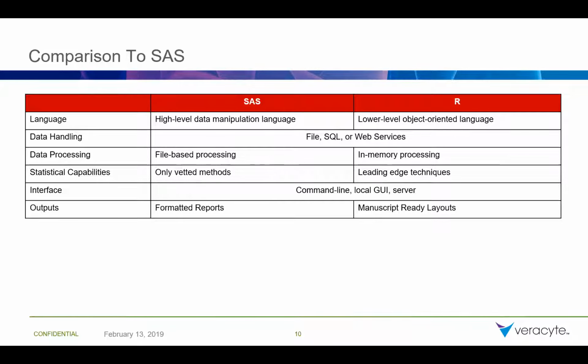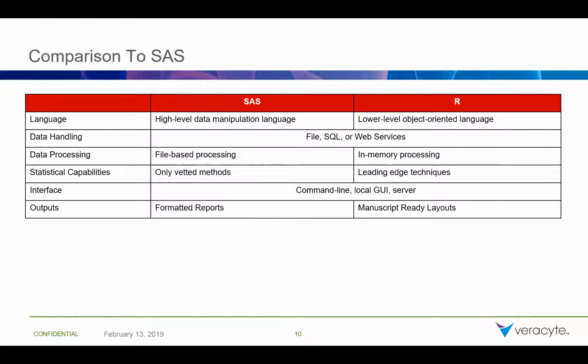Now, statistical capabilities, there are some limits here. SAS uses a lot of vetted methods. So there are a lot of things in SAS that are completely vetted out, and they aren't included in the SAS package unless SAS themselves have incorporated that there. Whereas R, because of its open nature, a lot of people can introduce leading edge techniques and test those techniques there even before we may see them in SAS. So if you are doing things that are more unique, you may want to use R so that you can try out some of those unique techniques.